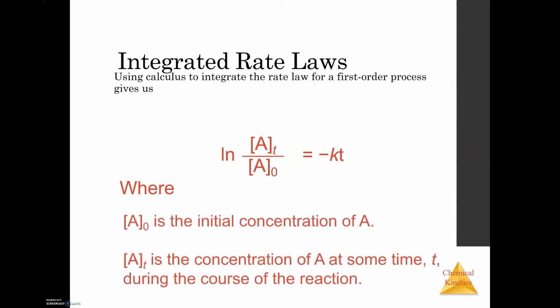So I'm going to go through the slides here, and I'm going to switch back to another document. So integrated rate laws is basically using calculus to integrate over 2 different parts. In this case, we see that we have natural log of A is equal to minus KT. Keep in mind that the time changes and the concentration changes. You cannot integrate over 2 different things at the same time, so we have to separate them using the rate law that we observed from the experiment.